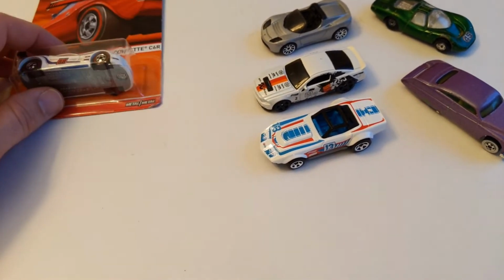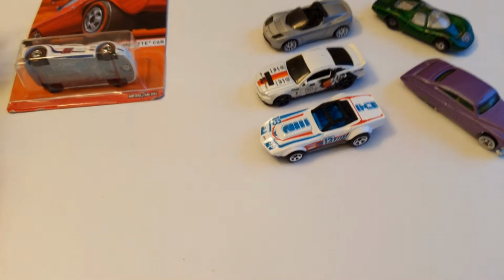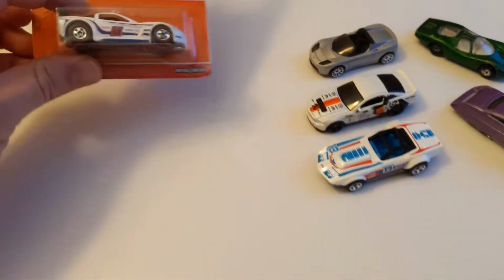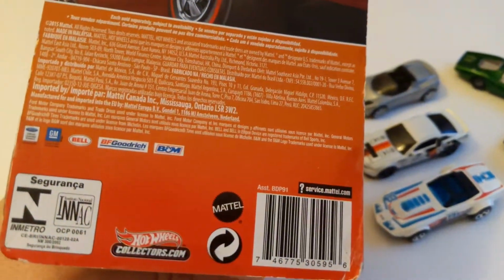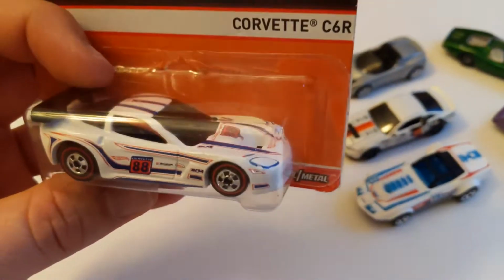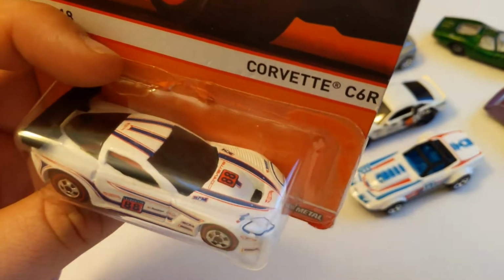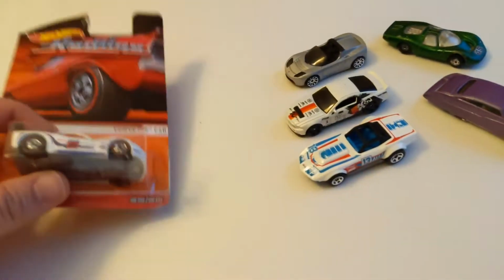So in the bag of Hot Wheels, there was a whole bunch of cool cars. 99% of them literally went to the kids. However, there were a couple that I snagged for myself. One being this Redline Corvette C6R. These come from, I think, about 2015. The package is a little screwy on it, but it's a neat looking car. That one's cool enough that I think we can stick it in the display case or do something with it.